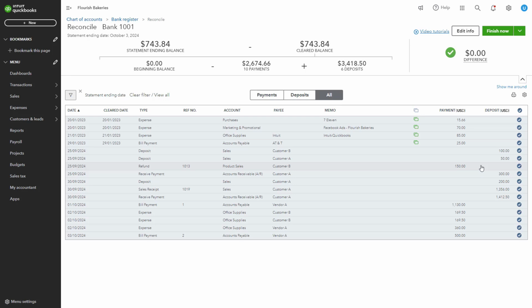In the reconciliation page, QuickBooks will display your bank transactions on one side and your QuickBooks transactions on the other. Review these transactions to ensure they match. Check the box next to each transaction that matches your bank statement. QuickBooks will update the running balance at the top of the screen as you check off transactions.